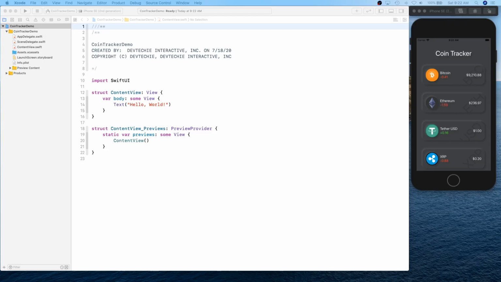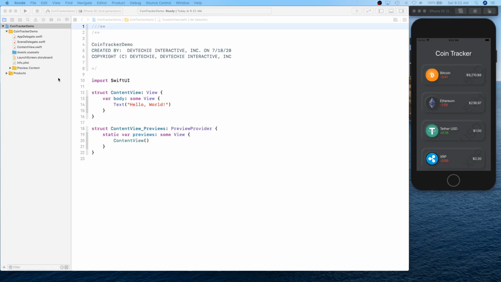So you have a clear mind map that you're going to create with the help of these virtual folders. Okay, if I need a view, I'm going to find it in a view folder, or if I need a model, I'm going to find it in a model folder. So all right, enough talking, let's go ahead and get started.